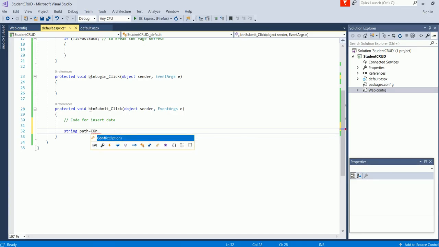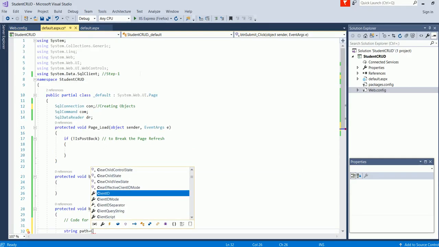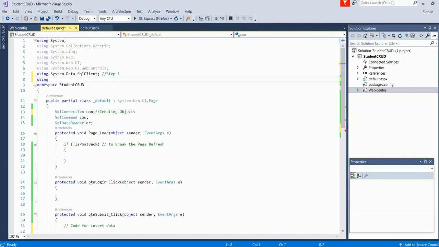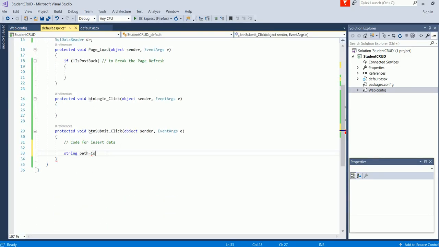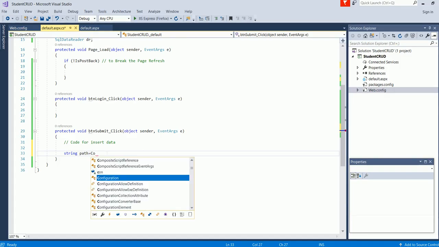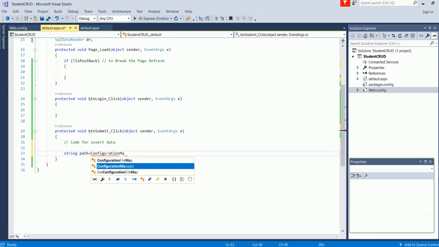For that you first need again one namespace, or library, here: using System.Configuration. And just write here inside the string path ConfigurationManager.AppSettings.